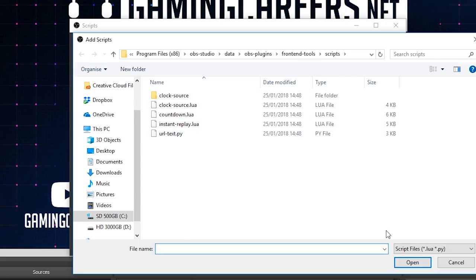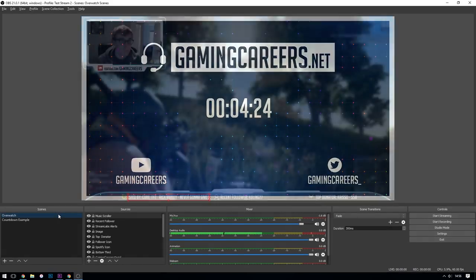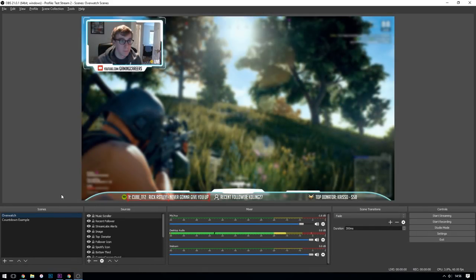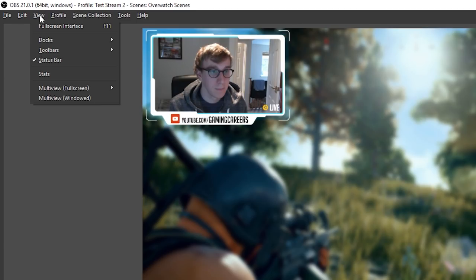The next new feature that we're going to be looking at is Multiview, which if you've ever seen a control room for a TV show, it might look kind of familiar. To enable Multiview, we go up to the view, and then you can see that we can set up Multiview to either take up a full monitor, which is super useful if you've got second and third monitors to choose from, or we can set it up just as a window. I'm going to set it up as a window because it's much easier to demonstrate.